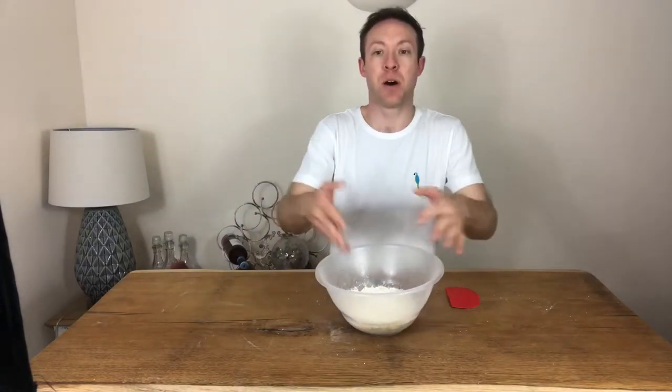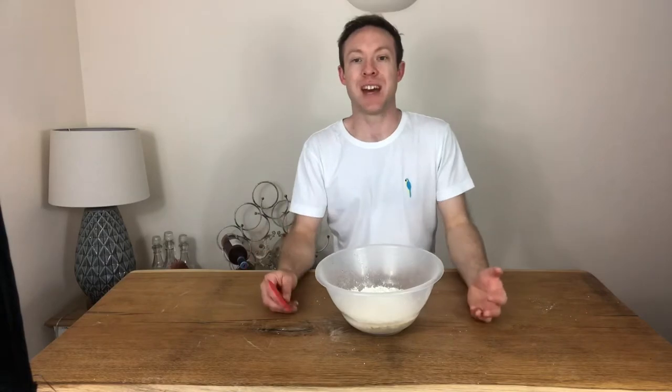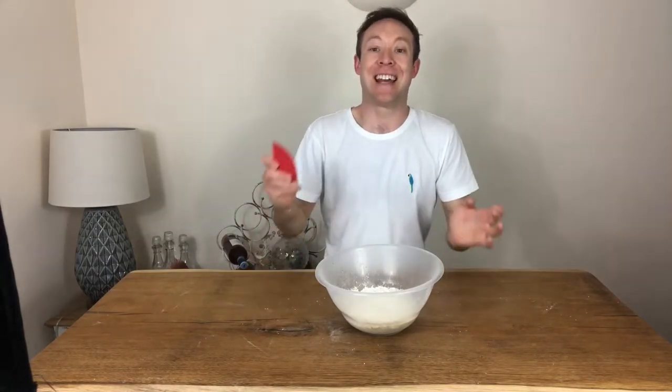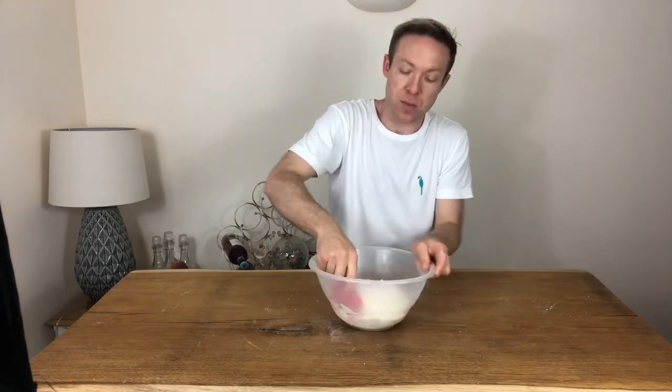I've added the flour to the bowl of water. Now the reason for that is because there's salt in the bowl. I don't want to lose any of that. I want my recipe to be exact. So I'm going to use my little red scraper.